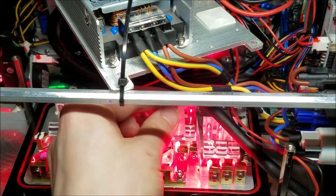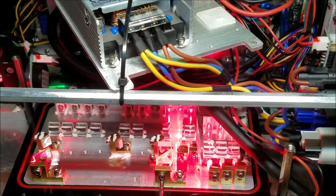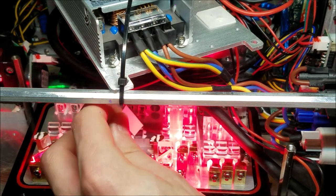Alright. I'm going to block the center one, because that is actually not the center of the beams. And now what I want to do is... actually, I should probably find the one stationary beam. I'm going to slide in another one right there.